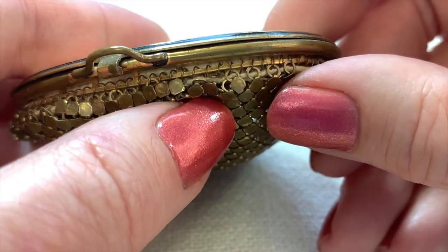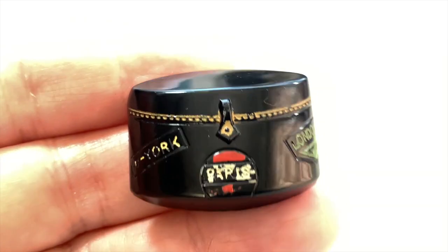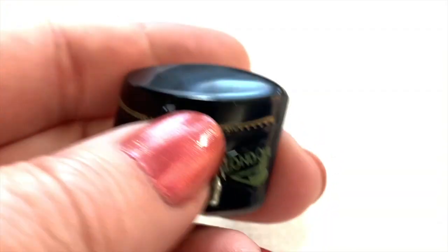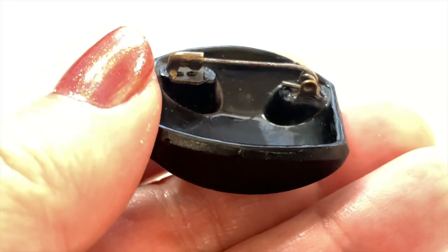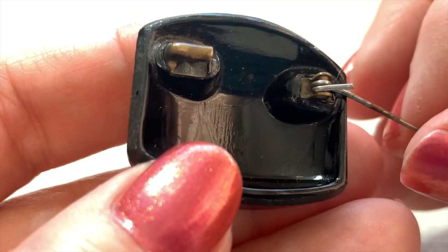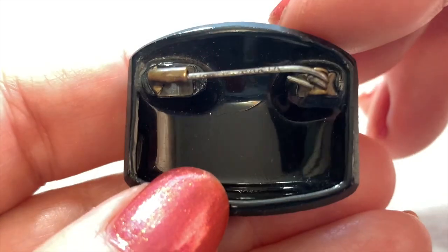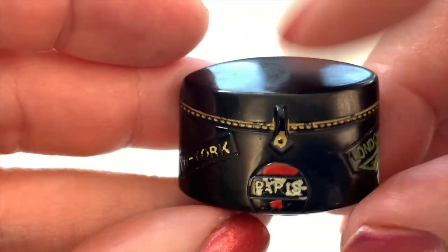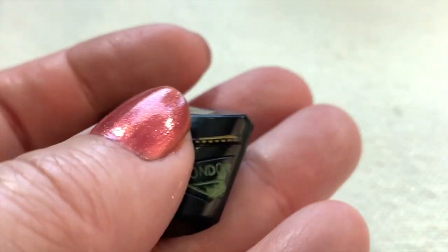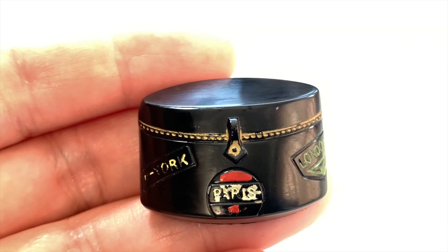I love this — it's like one of those hard-case travel bags you'd take on a train or plane back in the day. It has some nice age to it. The pin looks a bit replacementy — it's not even the same color — and that's likely where the maker's mark would be. It does happen to be marked Czechoslovakia, but I don't think that belongs with it. This is glazed ceramic. I think it's a beautiful, quirky, very cool brooch. I've never seen anything like it and couldn't find any comps.